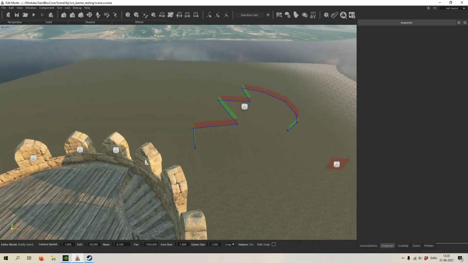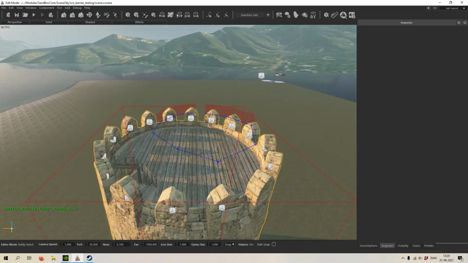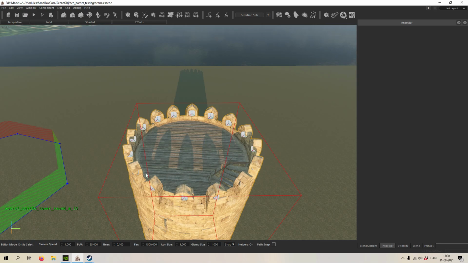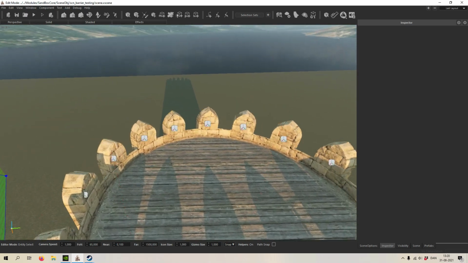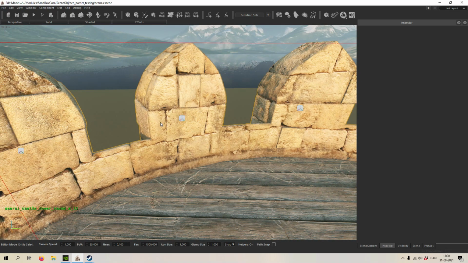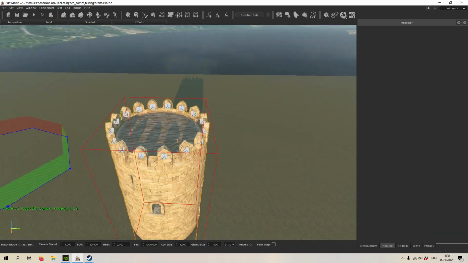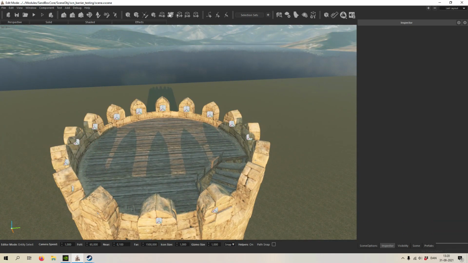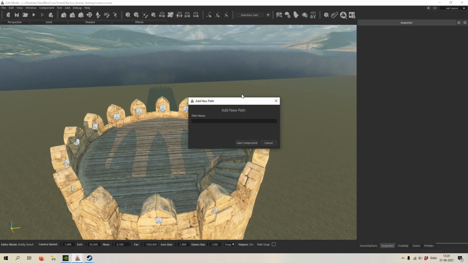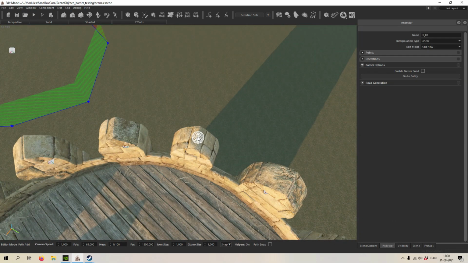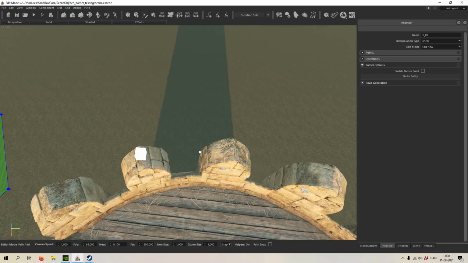All right, so for a castle scene or whatever you're making, you would usually try to prevent the AI and the player from falling from the top of the tower and down. Especially when you consider that you can actually destroy these merlons. So what you have to do is create a new path. The way I would do it is that I would aim for the top first. So let's just do that.